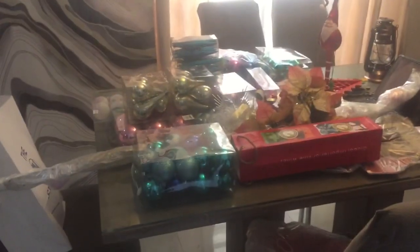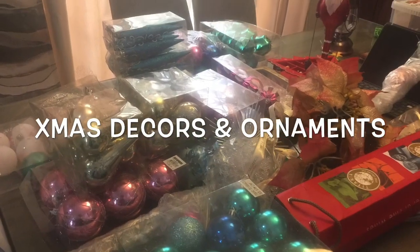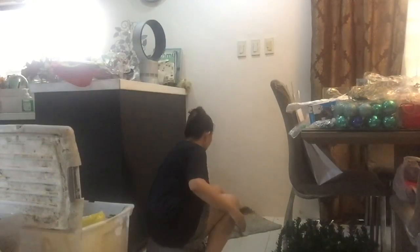My color theme for this year is touches of blue, pink, and white. Now it's time for us to set up our Christmas tree.